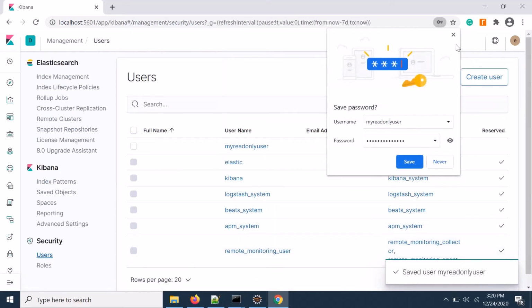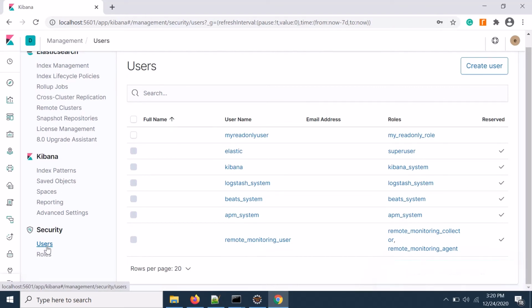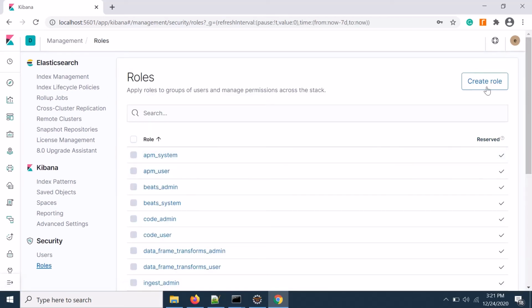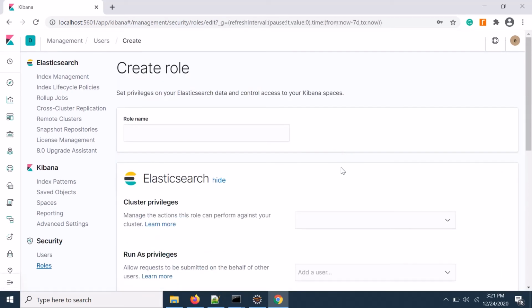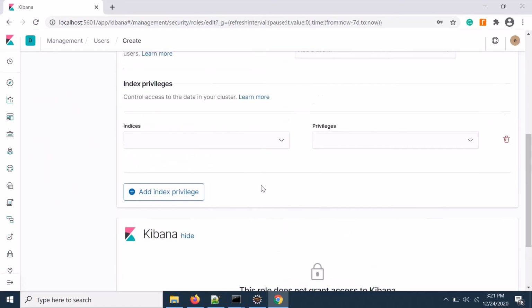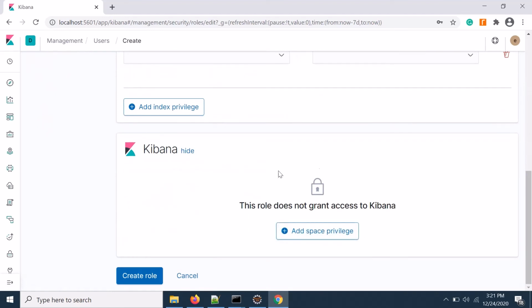Now I will check it later, but before going there, there is another important section. When you are creating a role, let's say you are trying to create a role, if you don't need Kibana access, then you just create it, don't configure the Kibana section.